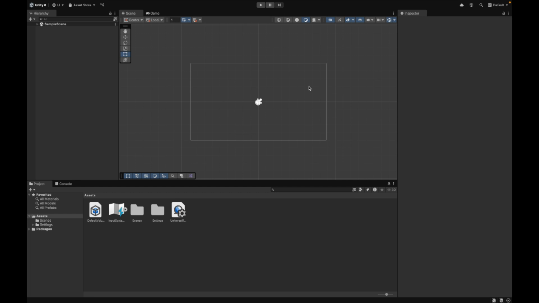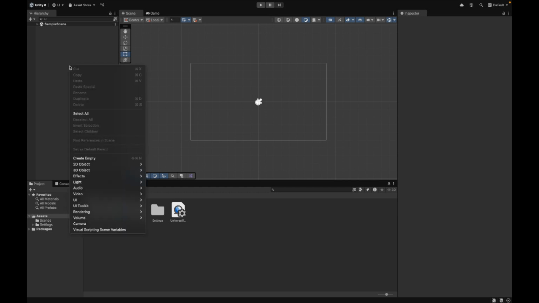In any case, go back to that hierarchy, right click, and oh, by the way, if you're on a Mac, then to perform the right click function, you need to click the mouse button with 2 fingers. So I suppose on a Mac it should be called 2-finger click instead of right click.